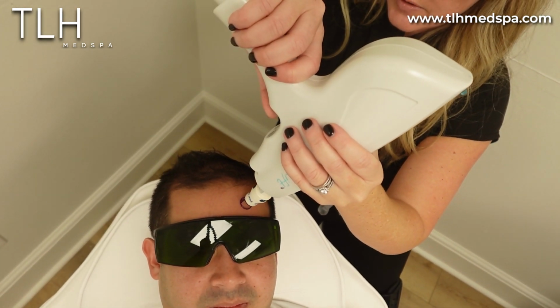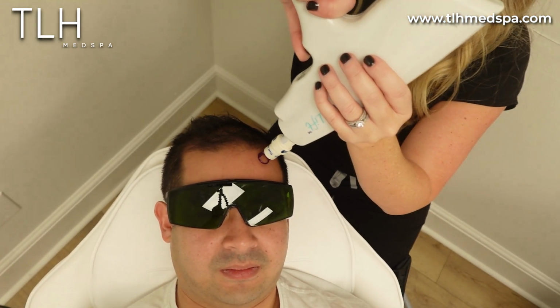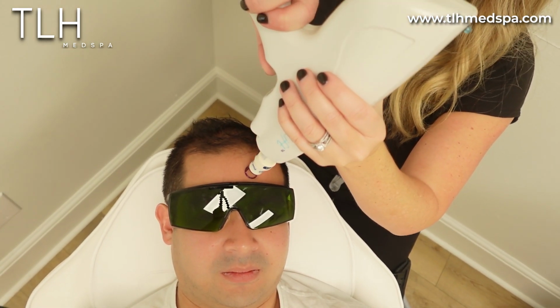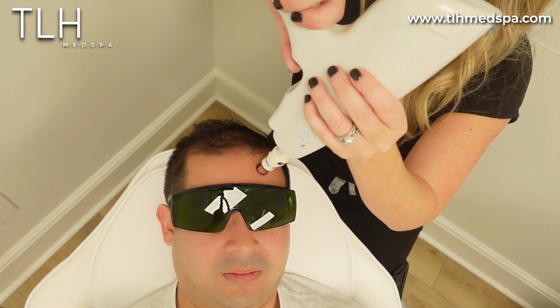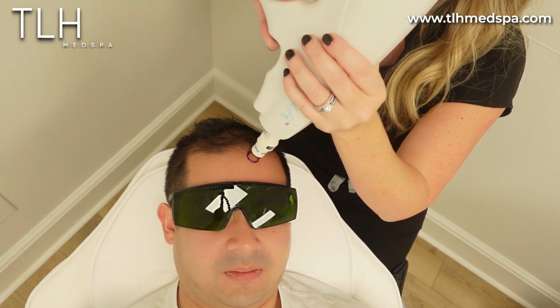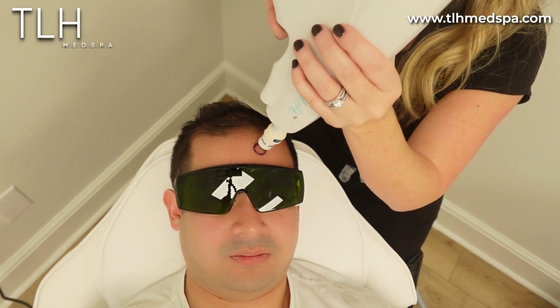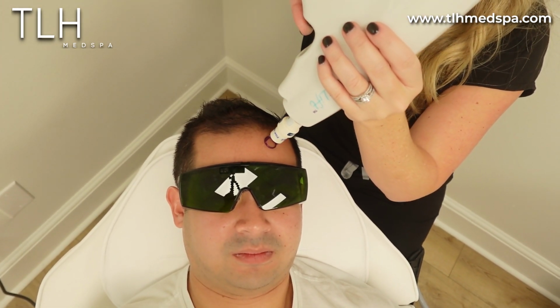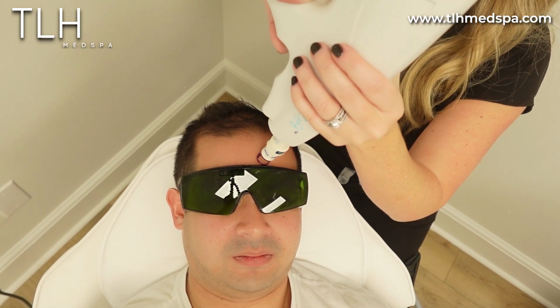This is slow. It stimulates your collagen, and it can stimulate your collagen for up to 6 months. So it's really important to take befores and afters of each patient, because we look at ourselves in the mirror every day. It's not a dramatic change, it's a slow, gradual, natural change. Okay. So you're not going to see much difference. Typically you need 3 or 4 sessions of these, spaced about a month apart.